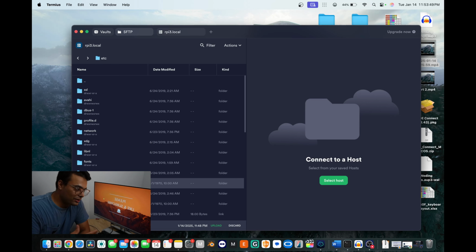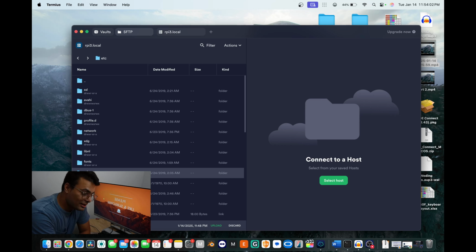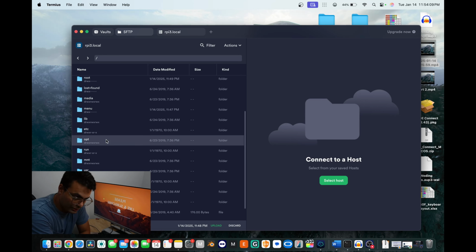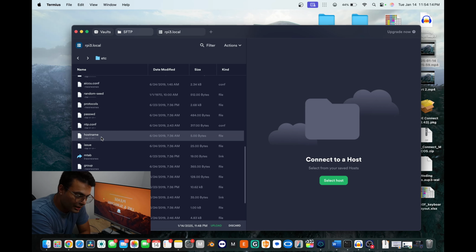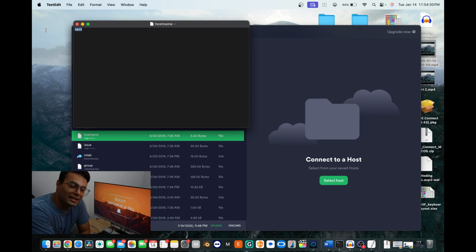That's why if you connect 2 different screens, if one is up and running, another is not running, then you try to reboot that, it will work. But if both are running, instead of A, B will reboot or something will happen. So, for you to fix it, you go back in the folder again, scroll down, you see etc. Scroll down, we see a thing called hostname. If you're confused about what your hostname is, if you see it right on the top, rpi3.local, that's a particular name for it. So if you double click on it, you cannot change anything.